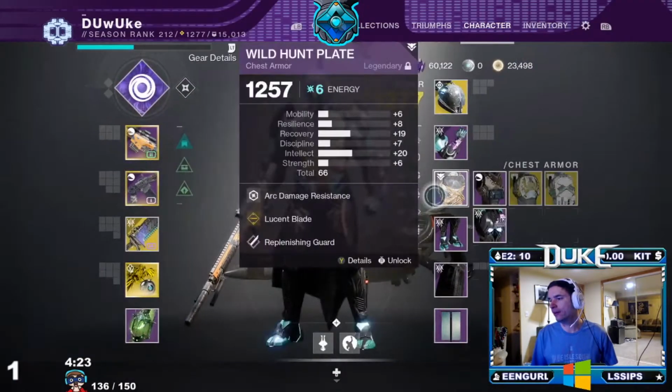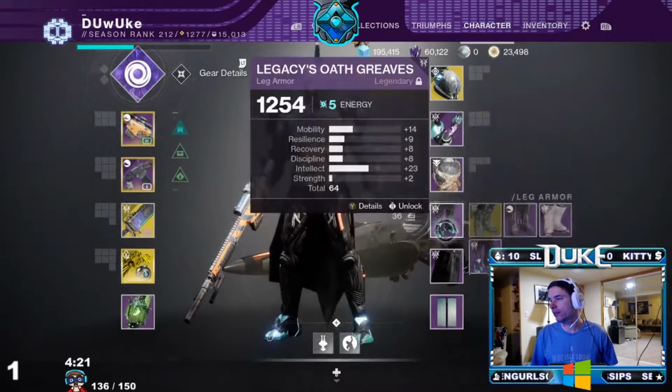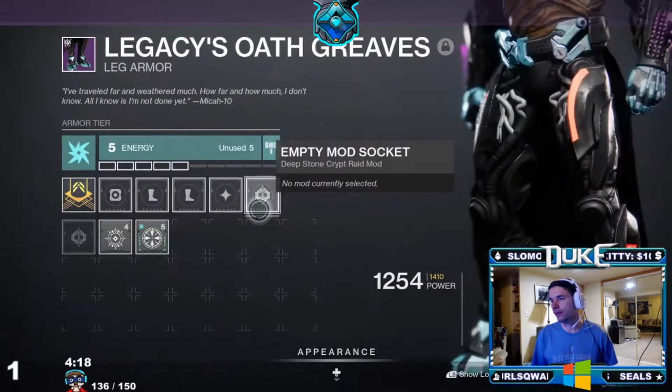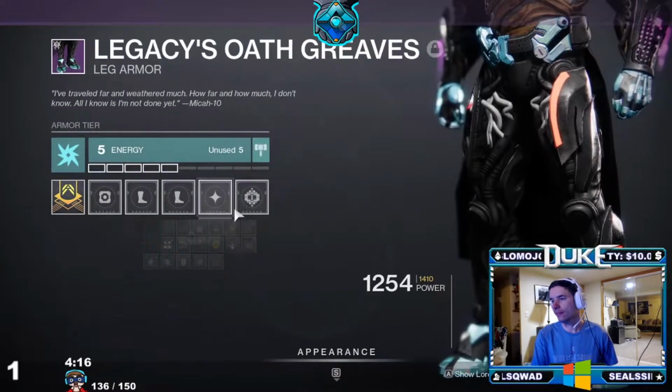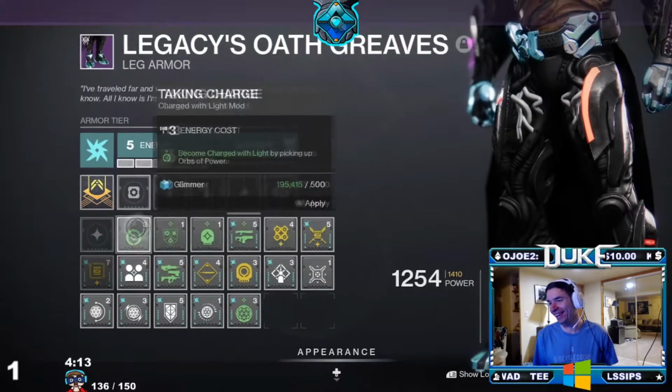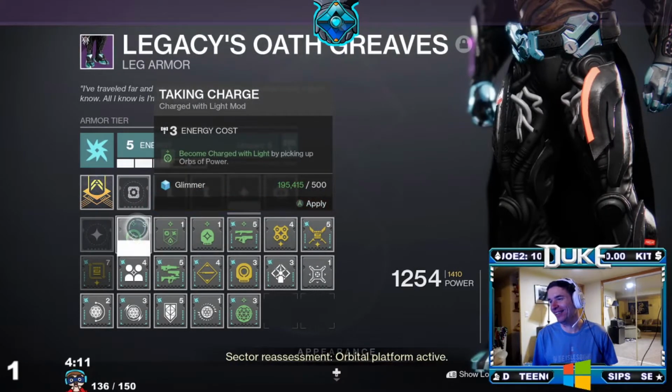A couple quick tips on maximizing DPS. First, Loosen Blade, as well as a way to become charged with light, such as taking charge, is extremely helpful here, assuming everyone is running the Lament, which I highly recommend getting and using if you don't already have it, as it is a wonderful choice.